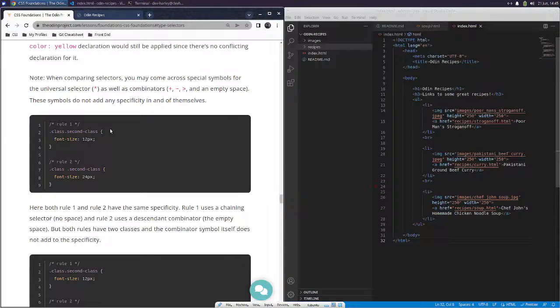So this and this one, this and this one. Rule 1 uses chaining selector, no space, and Rule 2 uses descendant combinator, the empty space. But both rules have two classes, and the combinator symbol itself does not add specificity.